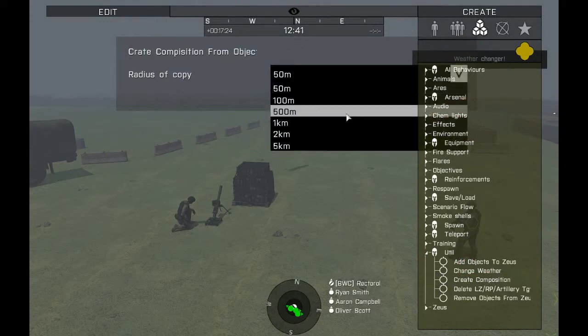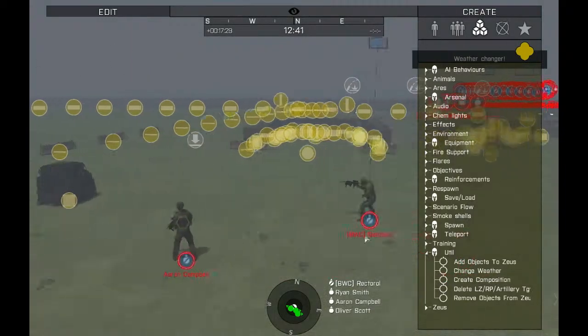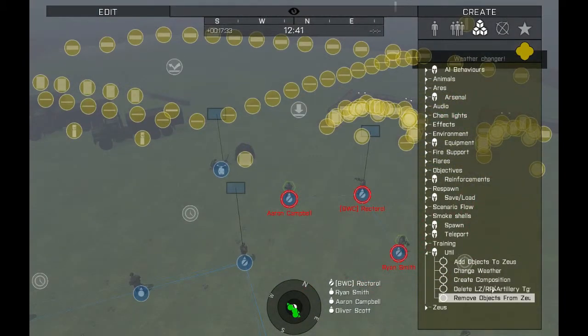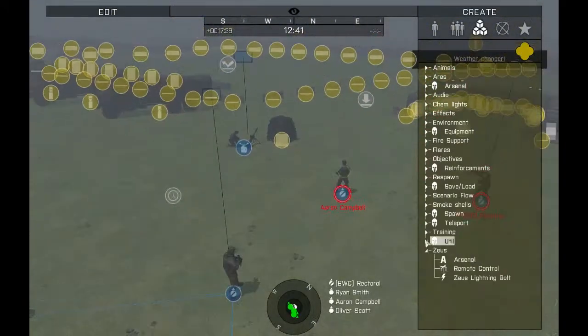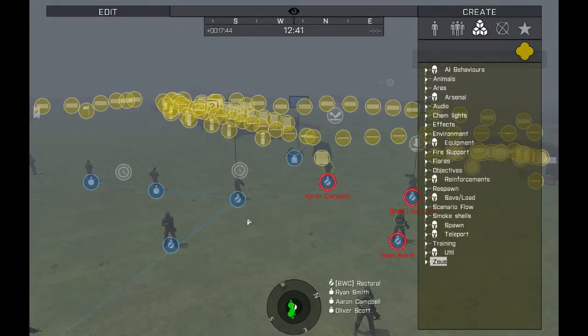Create composition just basically creates a composition from files or units around you. And then you can remove objects from Zeus if you wanted to for whatever reason. Very last thing with Zeus, or with Ares, that I enjoy, is the ability to do this.